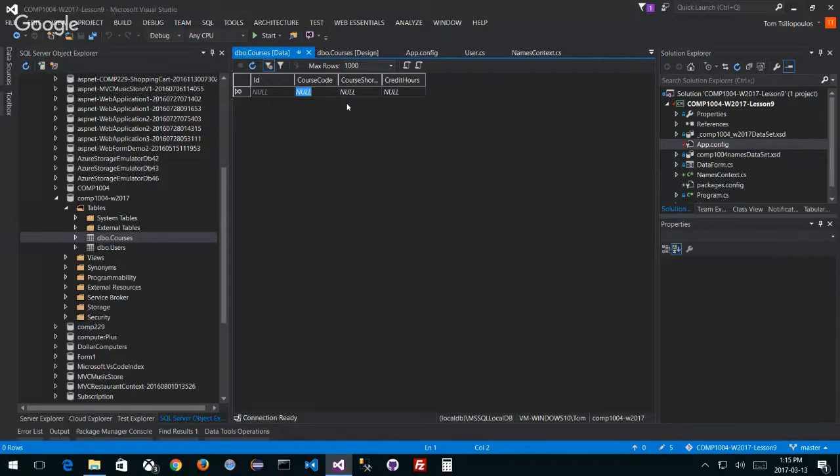So the course code, let's do some courses that are here. Comp, as an example, 1004 is our course. The course short description would be Rapid Application Development. And credit hours would be 3, right? 3 credit hours. And then let's do another one. Notice that the ID gets updated automatically, right? So 1.